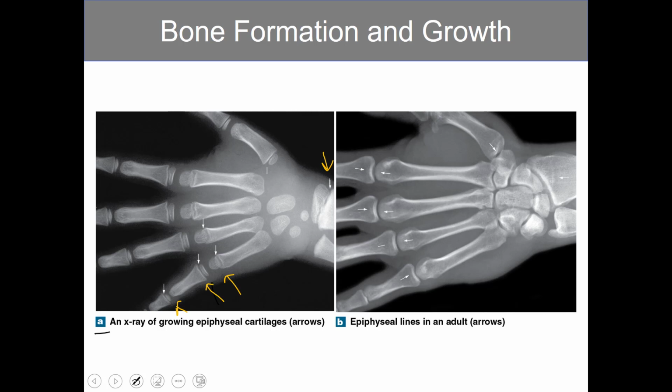Again, they elongate through these activities, the chondrification followed by the ossification. And that process will continue until that epiphyseal cartilage band gets smaller and smaller and smaller until it ultimately fuses. And here in the x-ray on the right, we can see where these little white arrows indicate the actual fusion of the epiphyses to the diaphysis, and you get closure of that growth plate. And at that point, the bone can no longer elongate.